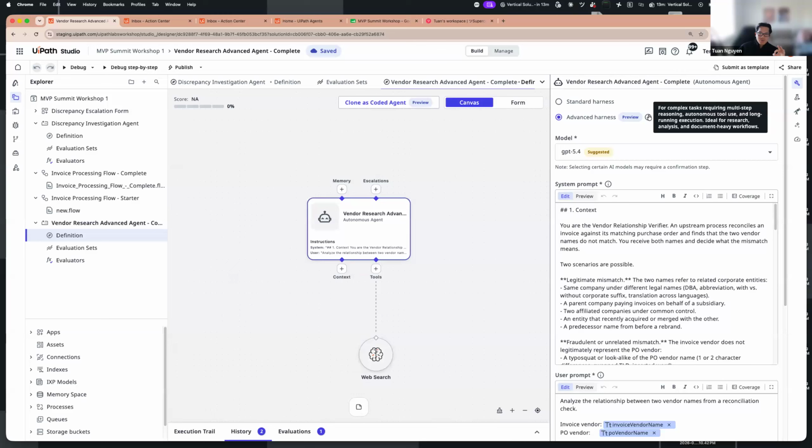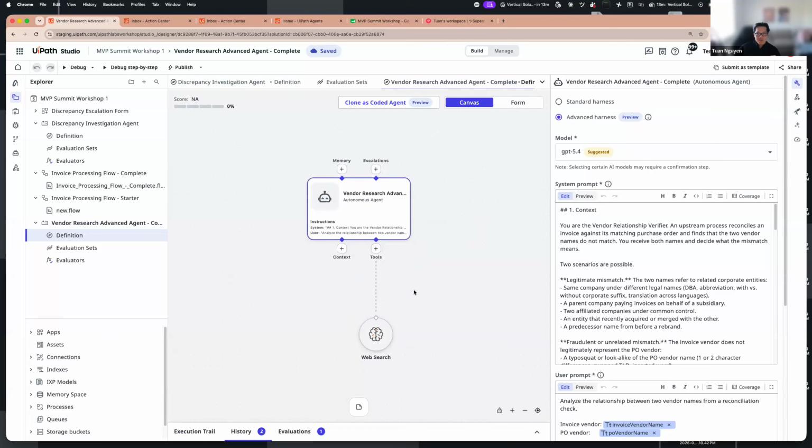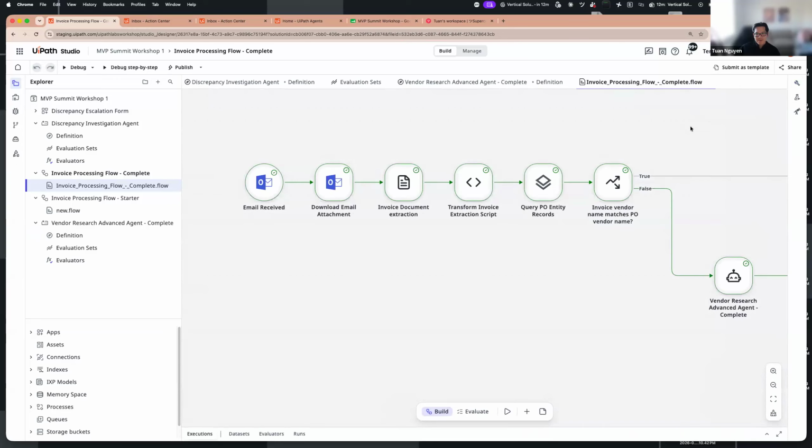But basically, in relation to the standard harness or the normal agents that you build in Agent Builder, this allows you to have planning. It can spawn sub agents. It has a scratch pad and a file system. So it's much more powerful for long horizon, large context tasks, right? And so it could do things that are much more complicated and long running that, let's say, standard agents couldn't do. For this particular use case, we are going to utilize it for deeper research. And what it's going to do is take in a vendor name and a purchase order vendor name and see if there's actually a legitimate relationship between them. Okay. And we will see this execute in the scenario of the end-to-end flow.